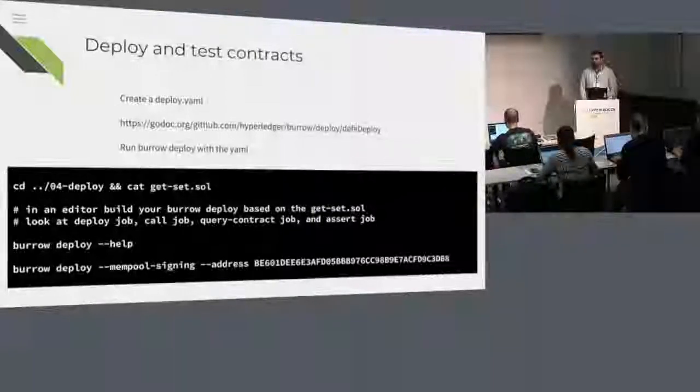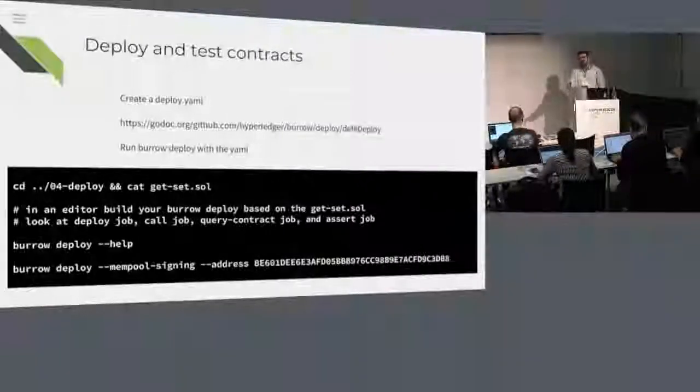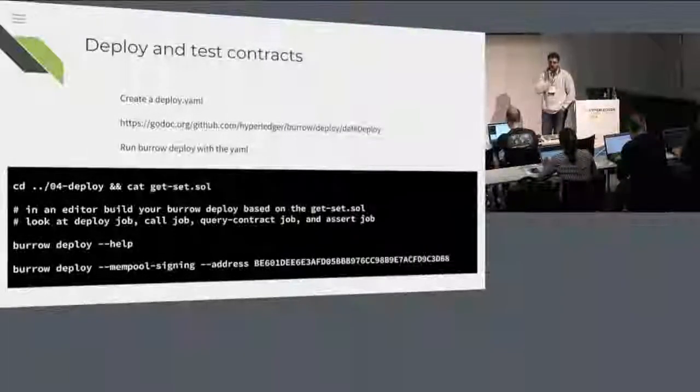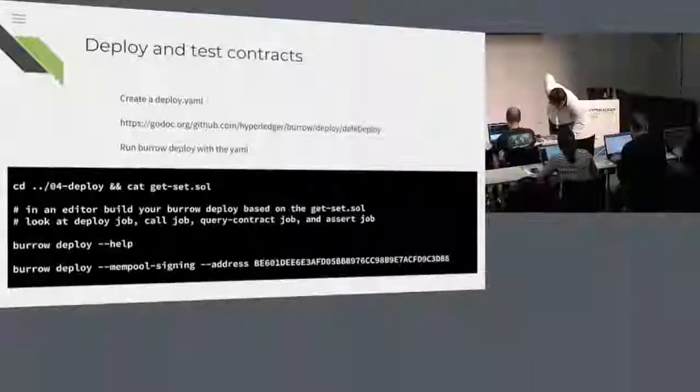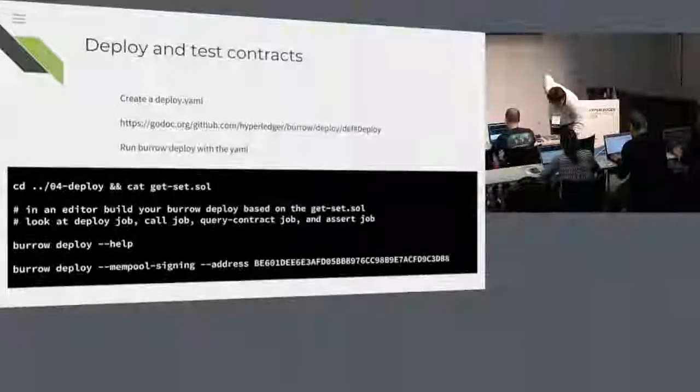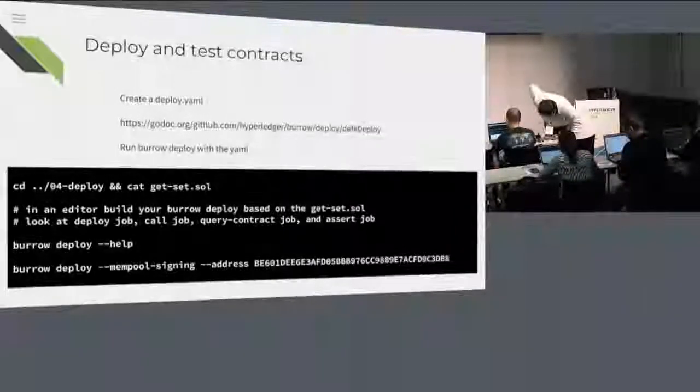Where were we supposed to get storage.sol from? Oh, just change that line. It should be get-set.sol in the deploy YAML.